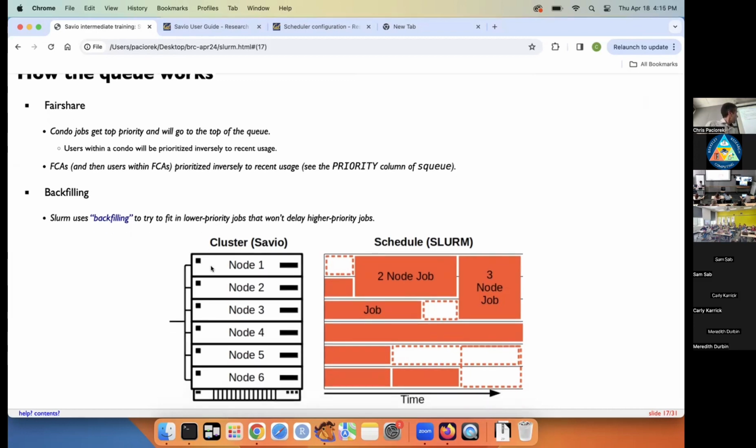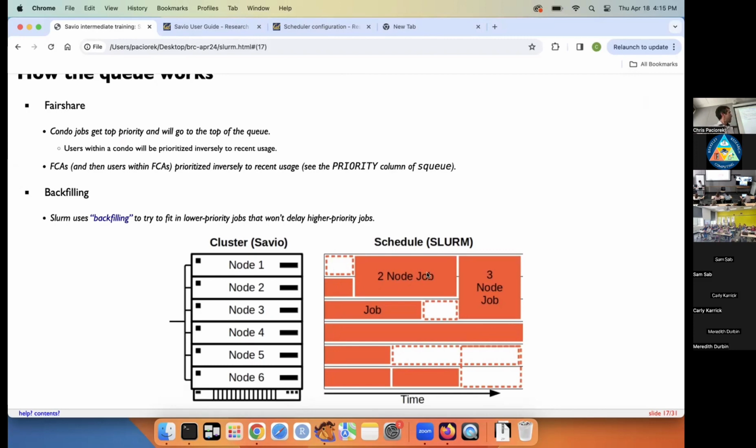So the way that Slurm basically works is you can imagine that we've got 6 nodes on the cluster, and suppose these are the jobs that are currently running. And so based on the time limit that you give to a job, Slurm is basically saying that it expects the job to last exactly that long. And so if at this point in time there are 5 jobs running in these dark orange here, and there's open resources here on this first node.